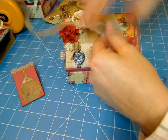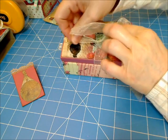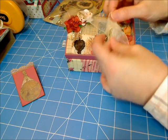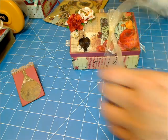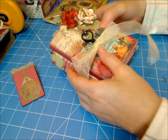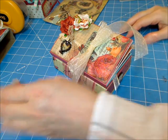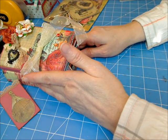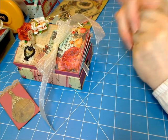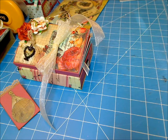But what I've done is, as I made this album right here, I have taken pictures, and I have also done a video all along the way that shows how I made this album, pretty much step by step, so that whoever purchases the kits will have the video of the album to go by, so you can get an idea how I put it together. And so I'm going to be putting a couple kits together, and I'm thinking I'm going to do 1 or 2 for Christmas. This book here, like I said, I used the 6x6 papers mostly.